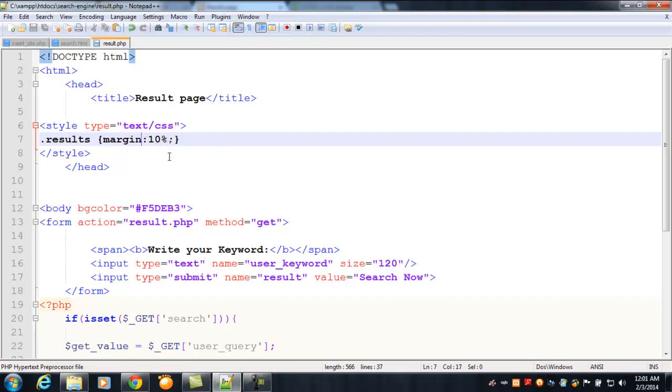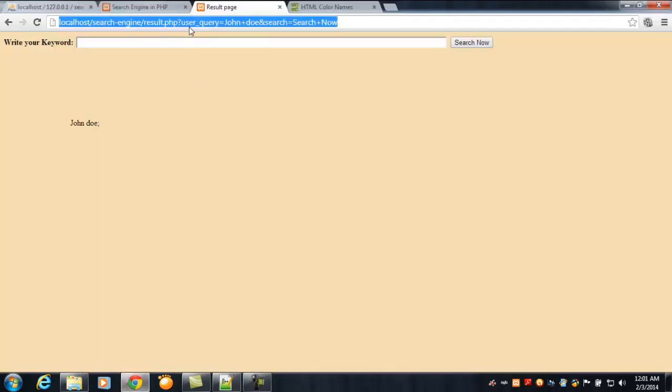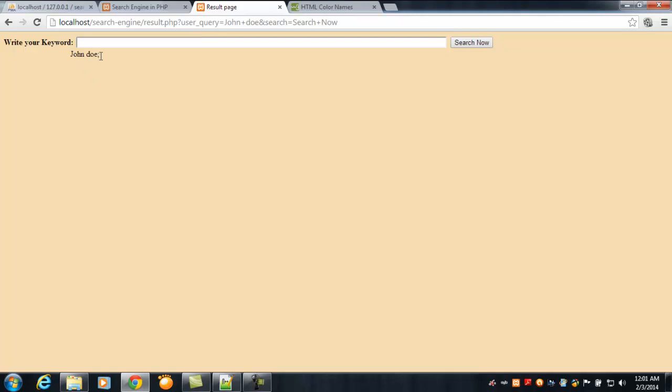Margin left would be 10%, and margin right will also be 10%. We don't need margin top. Now you can see the result is here.